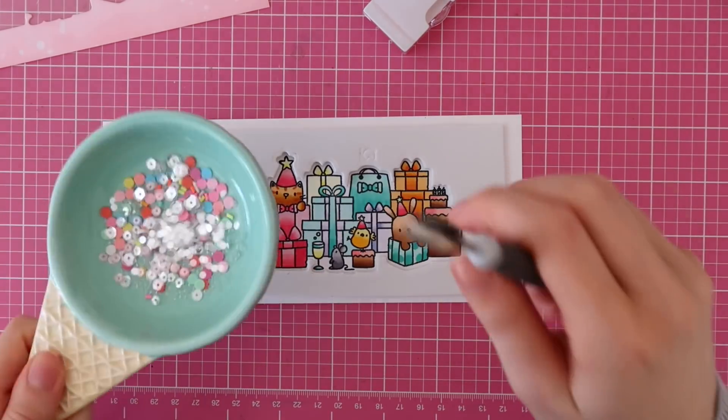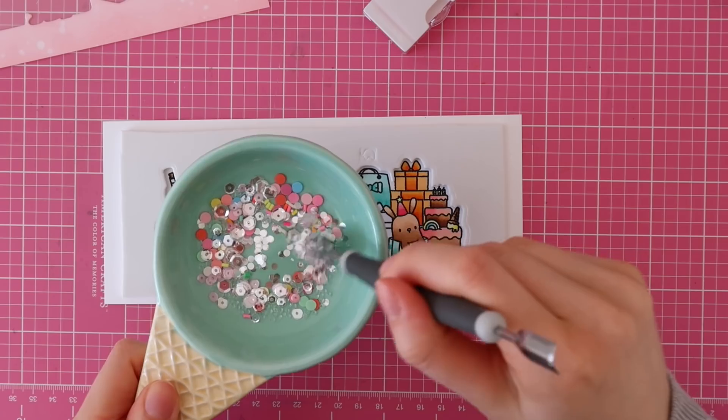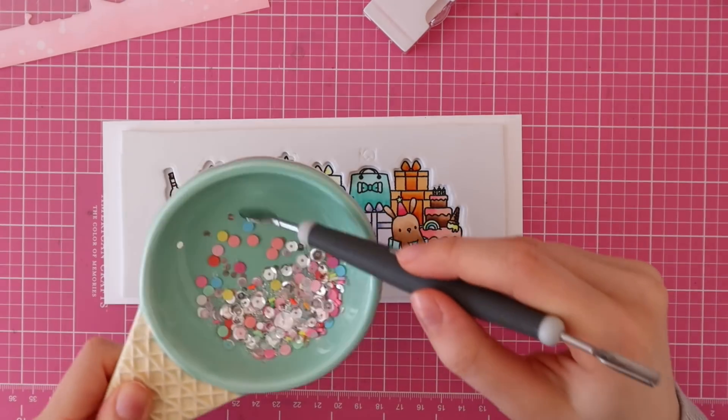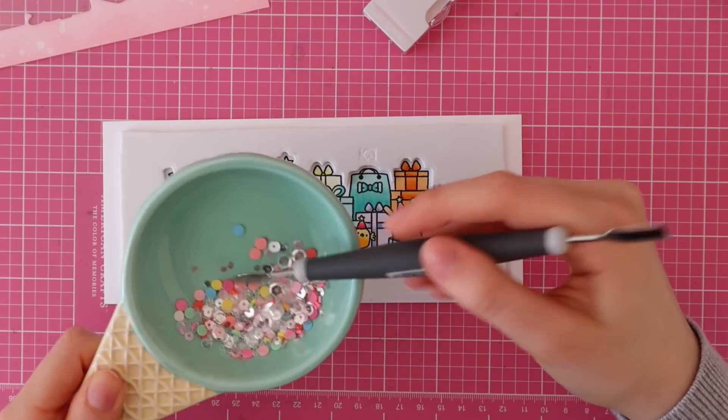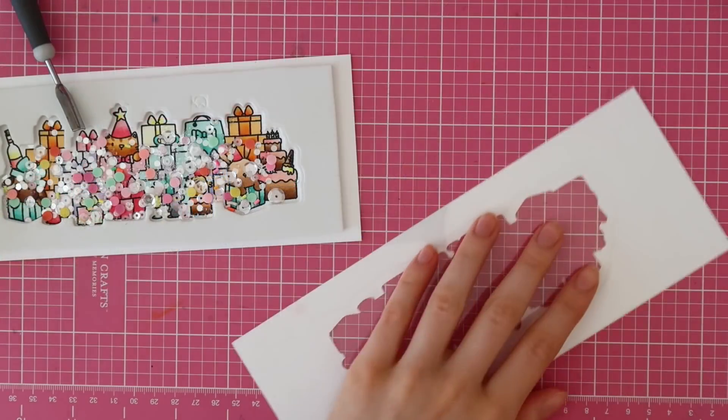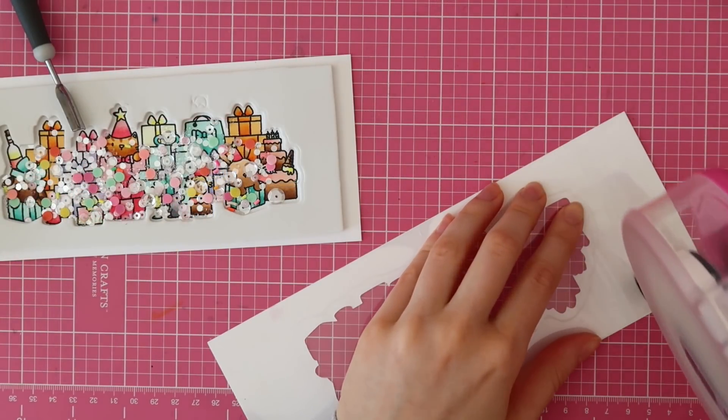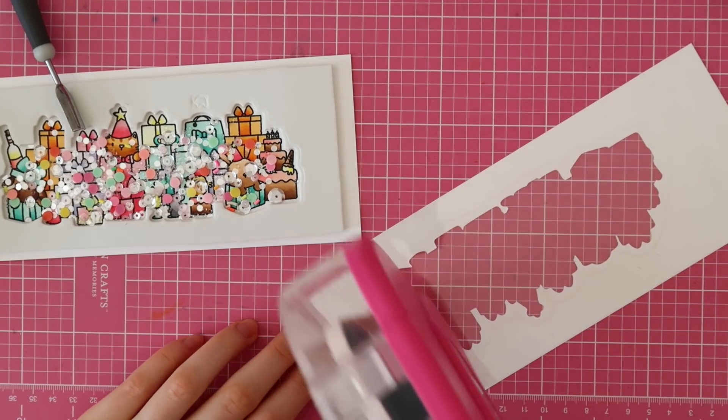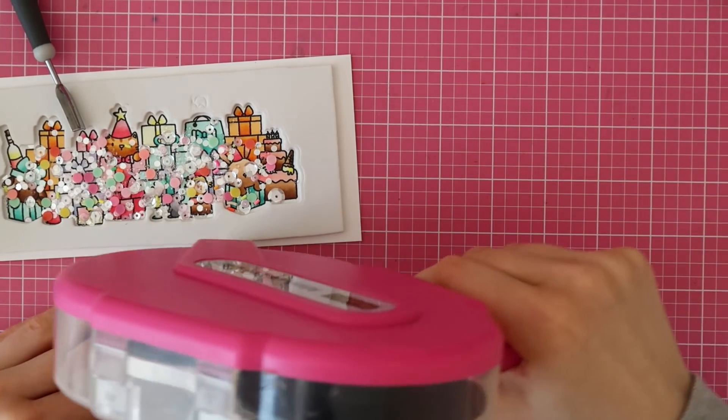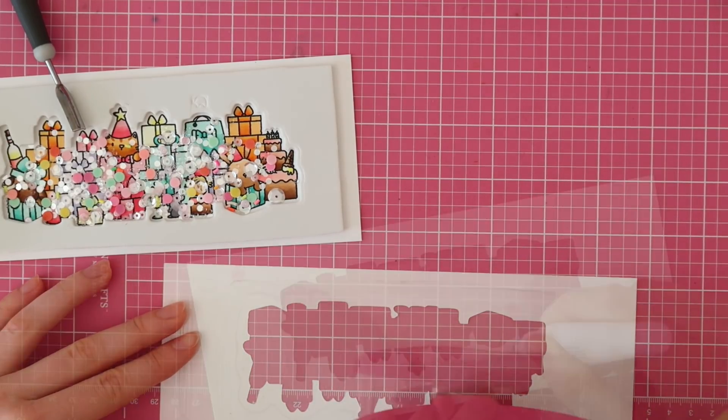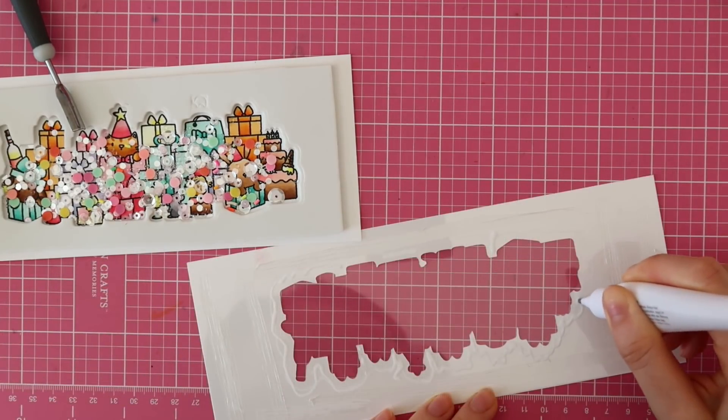Okay, so I lined up my Fun Foam piece and I adhered it on my note card that measures 9 inch by 3.5. And then I mixed some sequins. I used some tripping posh clear sequins, some pink sequins, and also some of these adorable sprinkles and confetti sequins from Little Things from Lucy's Cards.